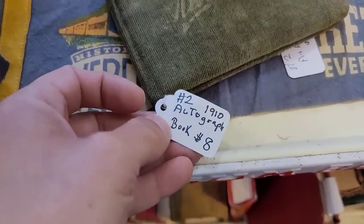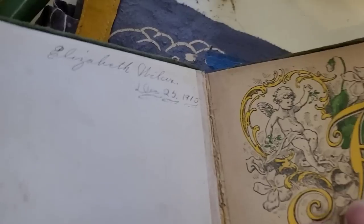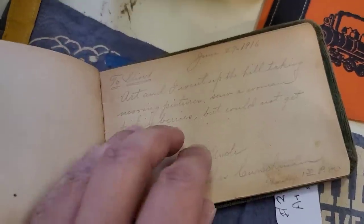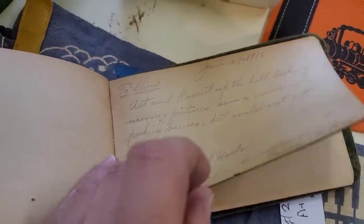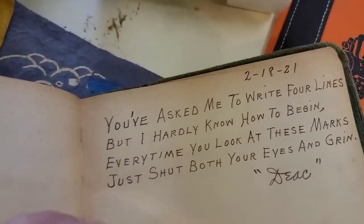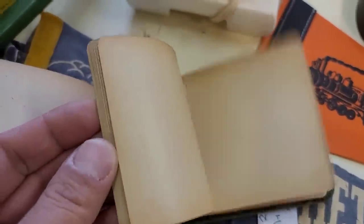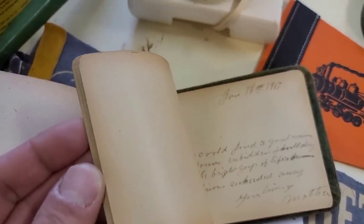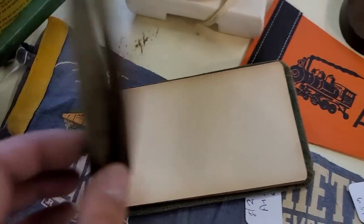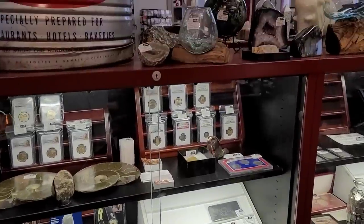One thing that has sold successfully for me in the past are these little autograph albums. Obviously there's some condition issue. We got a date there of December 25th — love that Christmas gift. There are a couple of signatures in here, but unfortunately there really weren't enough to warrant me picking it up. Sadly it seems that there are about five or six signatures in here, and the image on the front wasn't striking enough. So we left it behind.